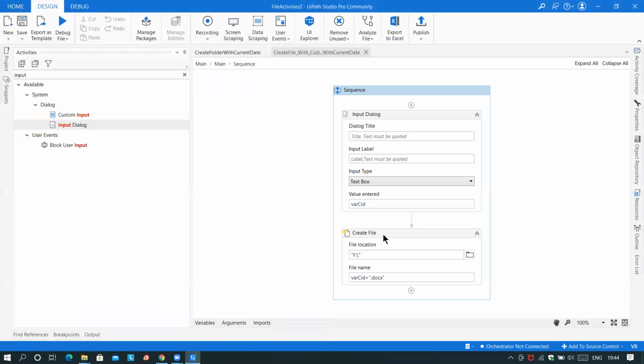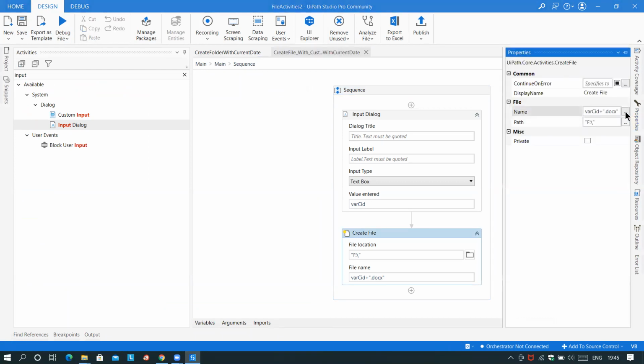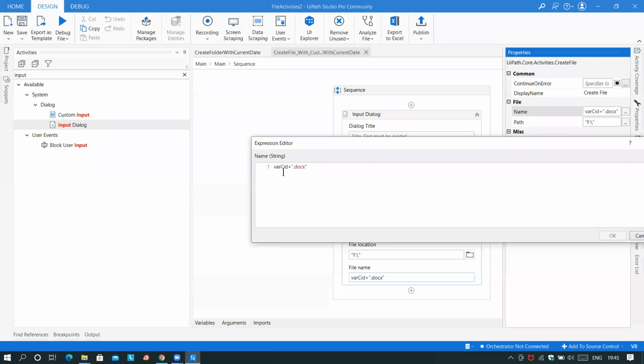Observe this one. Simply, I want to add my date to my file. See, customer ID I am taking at runtime. This extension must always be at the end of the file name. So that's why, before that, I want to add the current date.